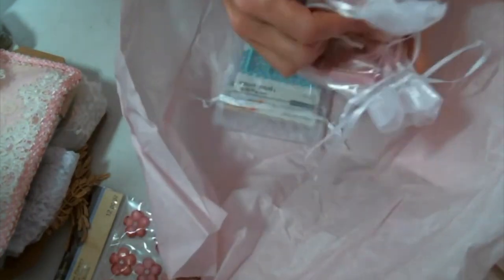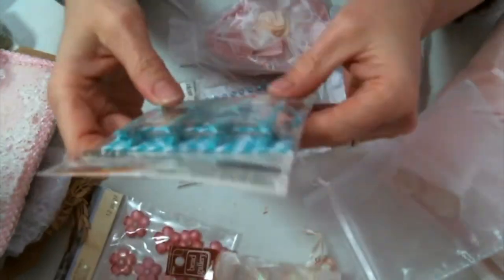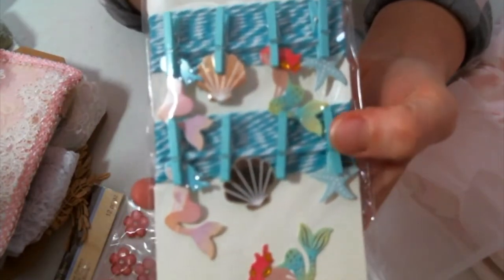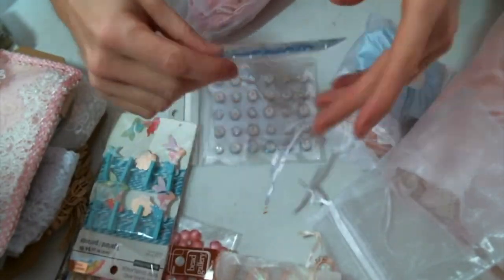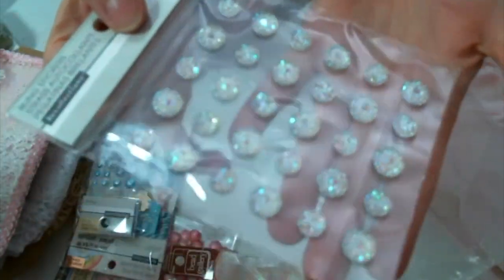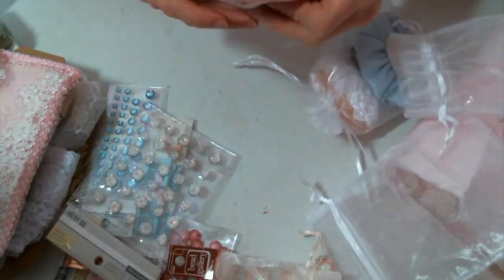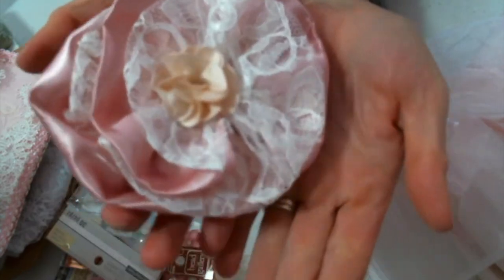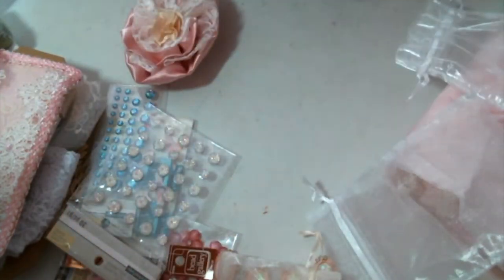Oh my gosh, goodies! I'm excited. And I will come here — this looks like, oh, it's a garland! What? Oh my gosh. How cute is this? A mini garland with an under-the-sea theme, with those tiny clothespins and little parts you clip on — super cute. And then these are absolutely gorgeous. And then it looks like she made some flowers. Look — handmade flowers are the best. Look at how big this is. Edith, that's beautiful!